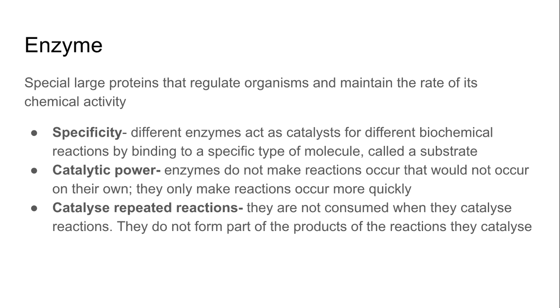So, enzymes, being special large proteins, regulate organisms and maintain the rate of their chemical activity. They have specificity, so different enzymes act as catalysts for different biochemical reactions, and they do so by binding to a specific type of molecule called a substrate. They have catalytic power. They don't actually make reactions occur, as the reaction would occur on its own. Instead, they make the reaction occur more quickly. And the good thing about an enzyme is that it can catalyze repeated reactions, so they're not consumed or altered in the reaction. They do not form part of the products. They are the same at the end as they were at the beginning.